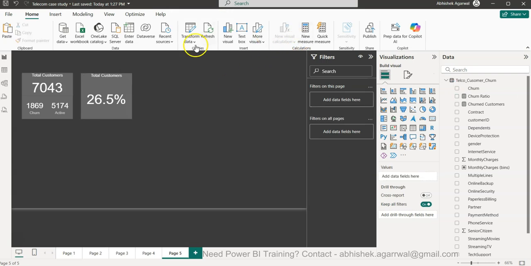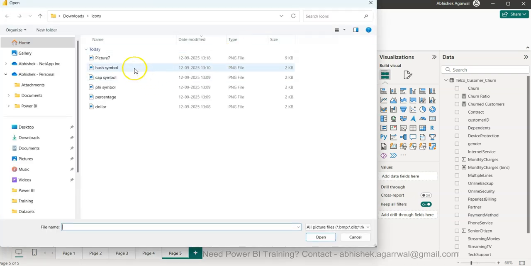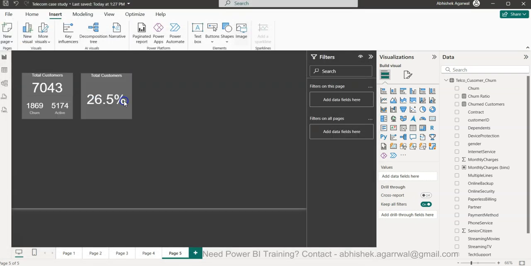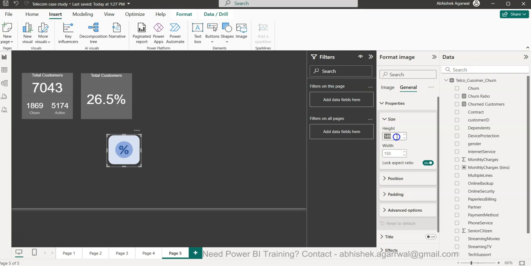Then what we have is the icon, which I want to bring for this. For total customer, we don't have an icon because there is no space, but over here we will bring in the icon using the insert icon and a percentage icon, right? And the size I have kept is height and width of 40 and 40. Okay, this is up to us what we want, but I will just move it up like this.